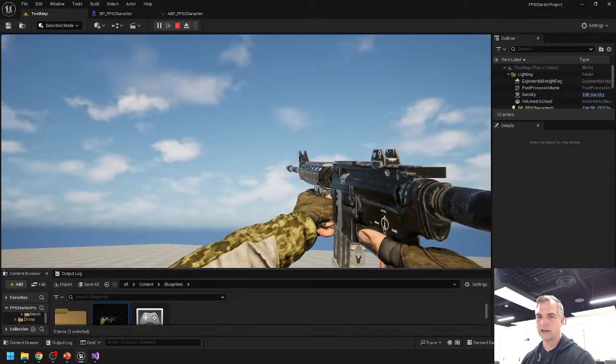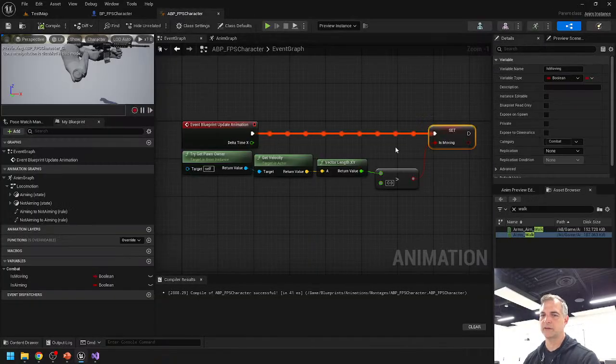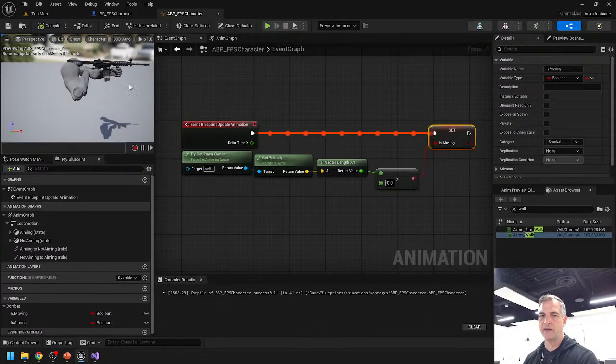So how did I do this again? One more time. I finished my ABP blueprint, my ABP FPS character. This is all done. I've done the event graph. Everything is working. And notice, one thing to check in my ABP FPS character is that I have a preview animation here. I must have a preview animation at this point. If I don't, then something's not working. You haven't connected things up properly. So that's one thing.